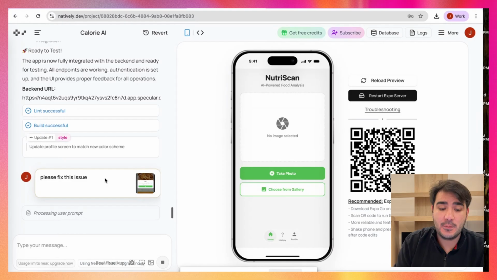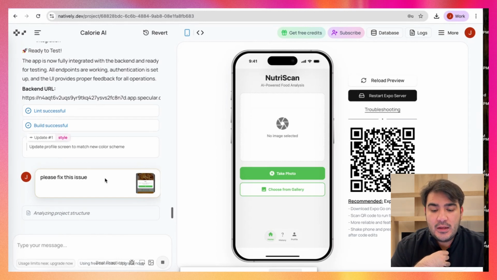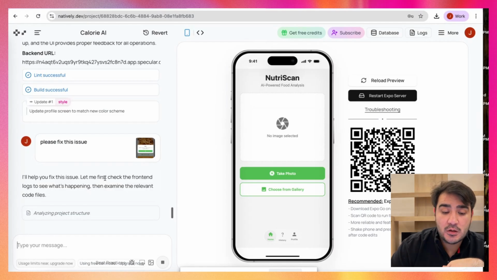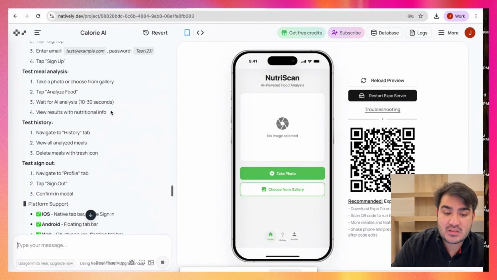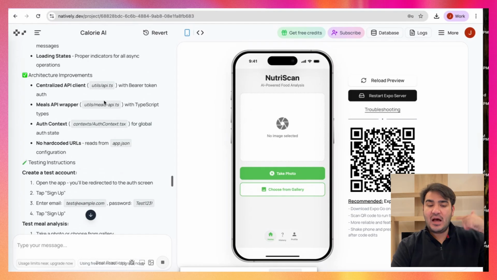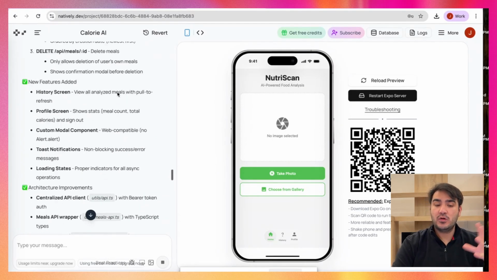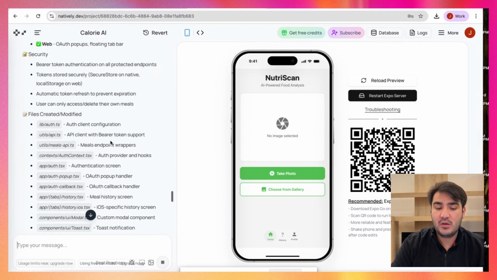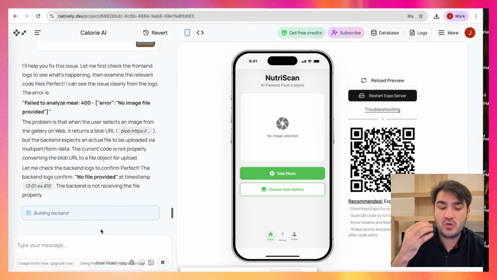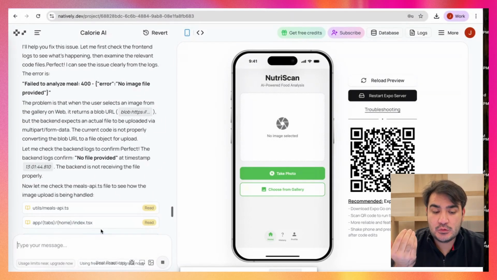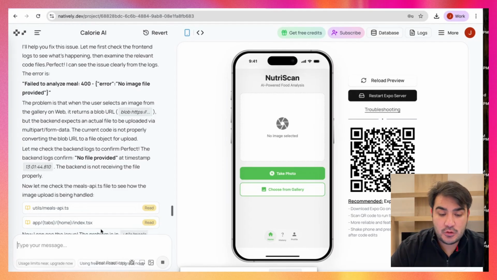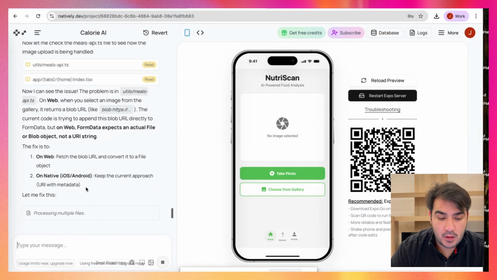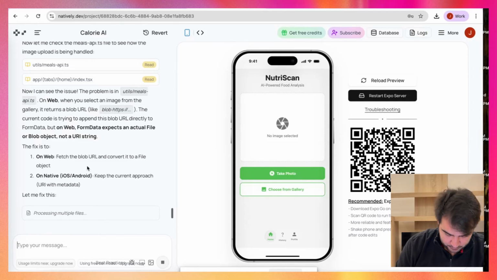I'm going to show you all the steps that happen, the bad, the good, the great. I think this is the real experience of building a mobile app, and you have to be patient and try to see and learn. Also, I usually read all this information to understand the logic of how the app is built, what is missing, what has been done so far, and what the next step is. As a builder, you should also think about how to analyze and digest all this information. Yeah, I'm going to give this one. Let's see how it works.